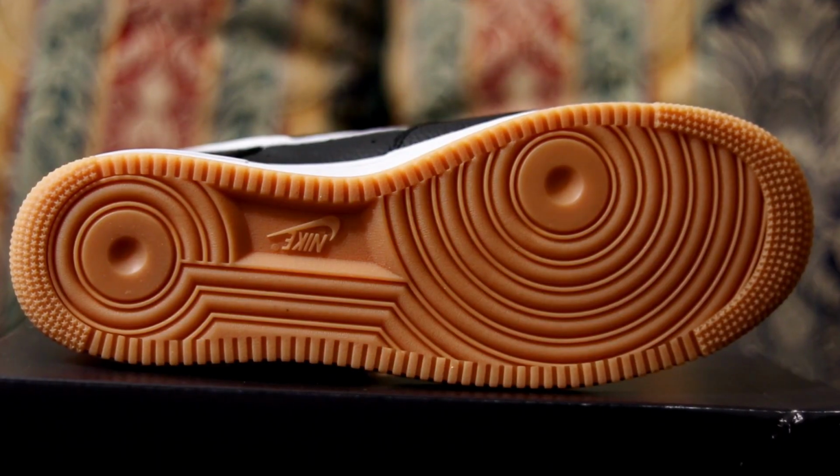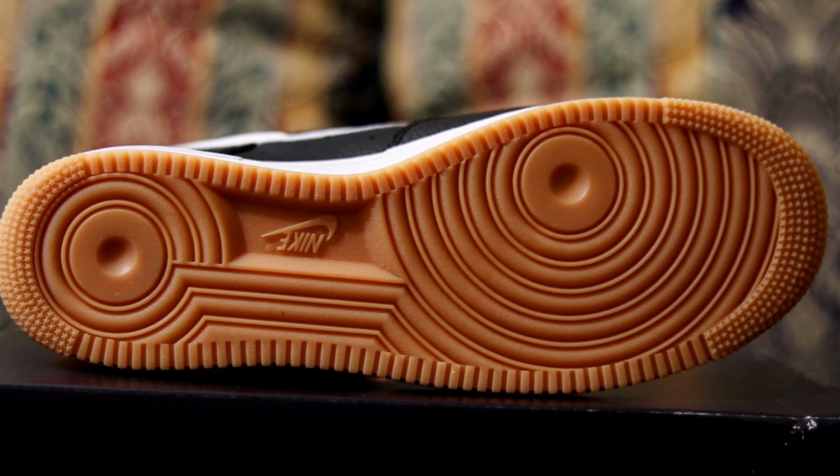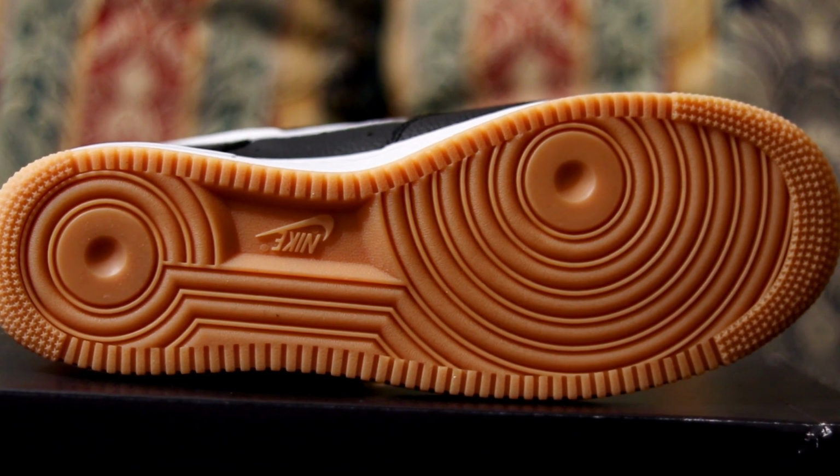That's what drew me to the shoe in the first place. Some of you cats may not believe me, but these are actually my first gum bottom forces, let alone gum bottom shoes, I ever had in my life. I've seen my homeboys, my homegirls rock the gum bottoms. I heard Nelly talk about these, and now it feels good to have a pair, my first pair of gum bottom anything.